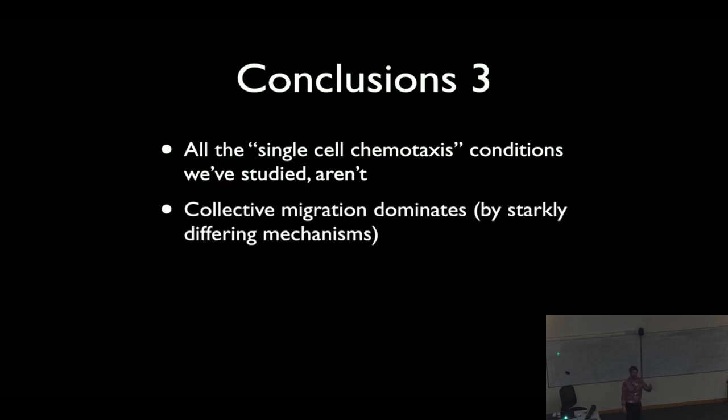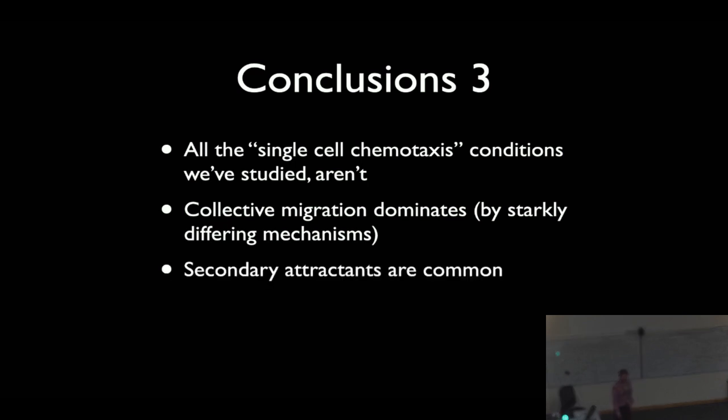Collective migration is the way to go. There are loads of different mechanisms. So when the cells are breaking down the chemoattractant, they all move together in a front because the chemoattractant is a shared resource and they're all breaking it down. But if you break down the chemoattractant, you break it down for your neighbors. So that gives you collective migration. The dendritic cells and the macrophages are secreting a chemoattractant. It looks completely different, but it's the same idea. The cells move together as a society.